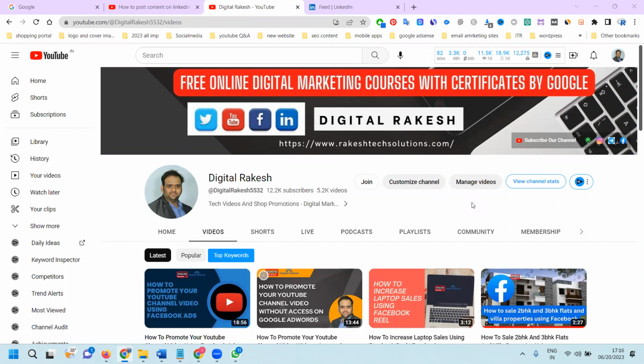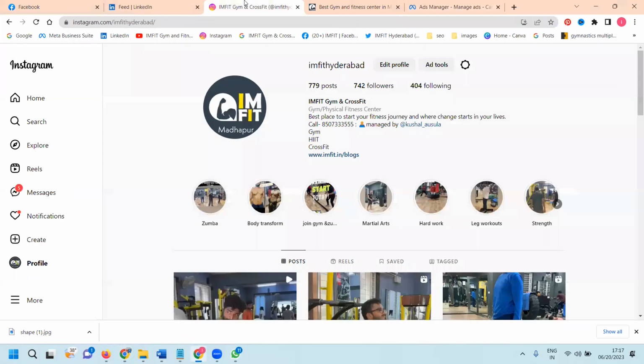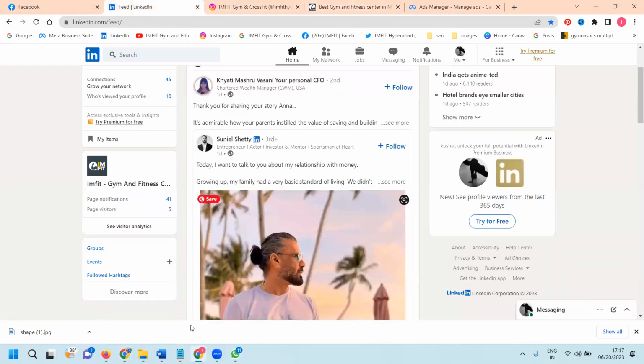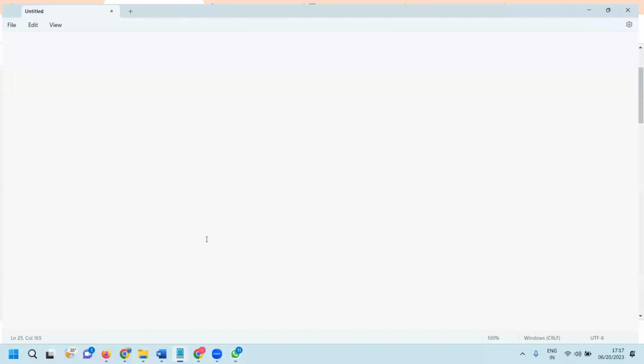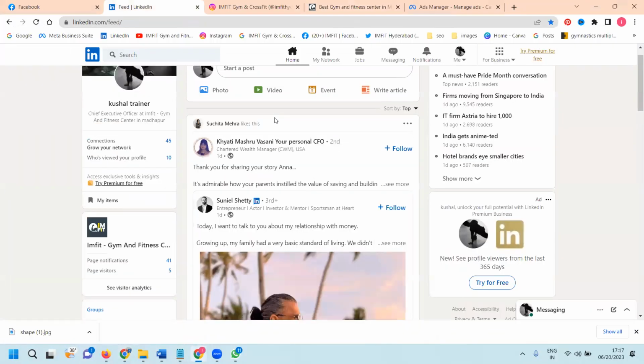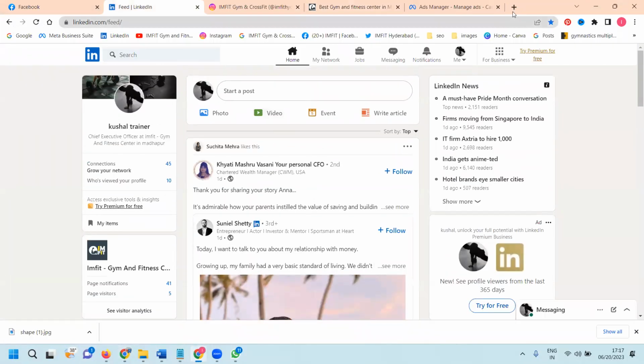Article is nothing but you can write your own article. They can generate it by typing a keyword. Suppose you don't have any website, you can write the article with a title and description and publish it by the LinkedIn option. Here I am selecting one of the websites, called iamfit.in. In this particular LinkedIn, I am selecting one post. The post is created, done. I have done this post through your LinkedIn option.